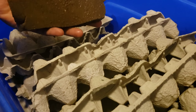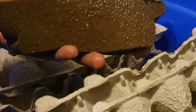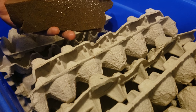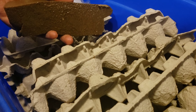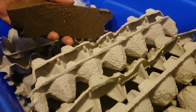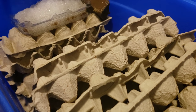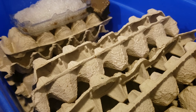And I got our big healthy block of Repashy. Now this isn't Repashy Bug Burger. That's one of the beautiful things that I love about Repashy. You know, all my roaches will eat it. Whether it's the Bug Burger, whether it's the Grub Pie, whether it's the Veggie Burger, whether it's the Beardy Buffet. And this is actually a block of Beardy Buffet, which is basically a cross between Grub Pie and Veggie Burger. So I'm going to go ahead and throw that in there. They absolutely love it. Now let's go ahead and get our roaches poured in.